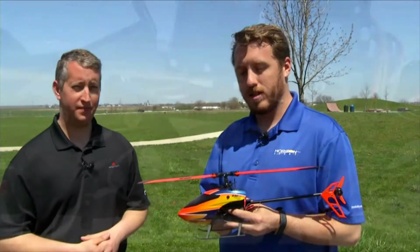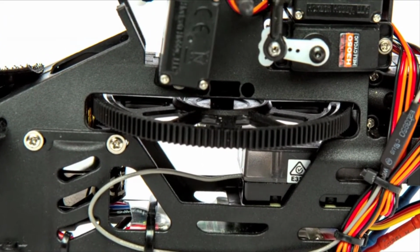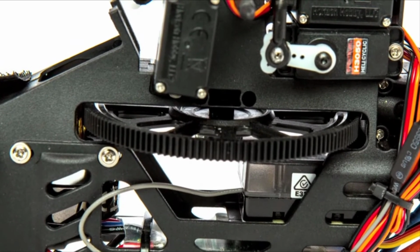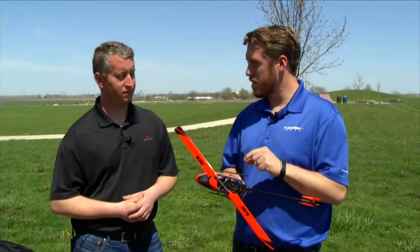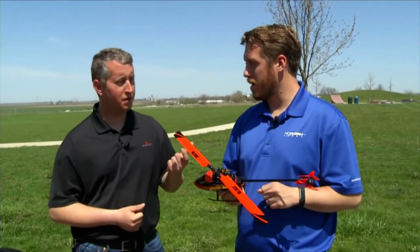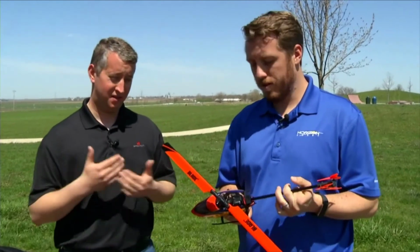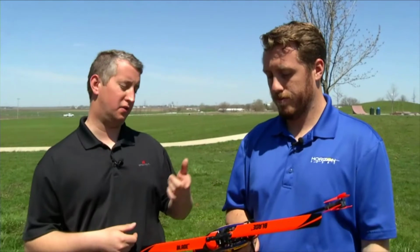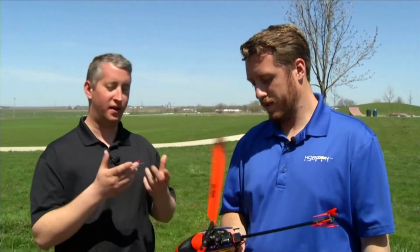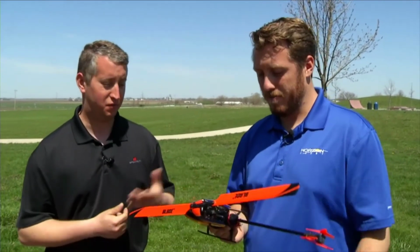So the main gear is a lot thicker, which gives more tooth engagement on the pinion. So it's a lot stronger. Also, it doesn't get the wobble as much now. All the webbing's been increased, so it's a millimeter or so thicker for that size. That's 25% thicker, significantly. To the eye, if you look at it alone, you'd be like, "Are you sure you made that bigger?" But it is bigger. If you put them side by side, you can really see the difference.